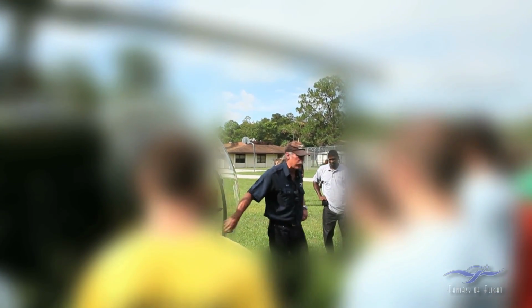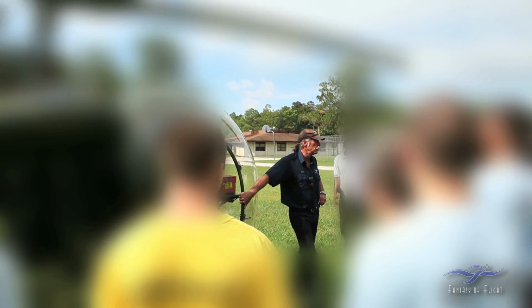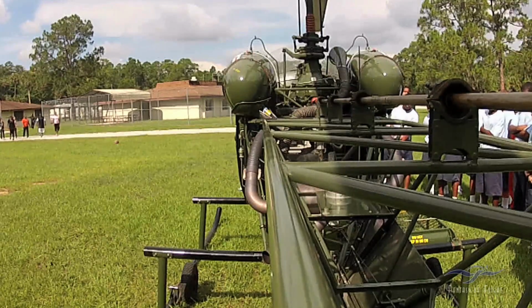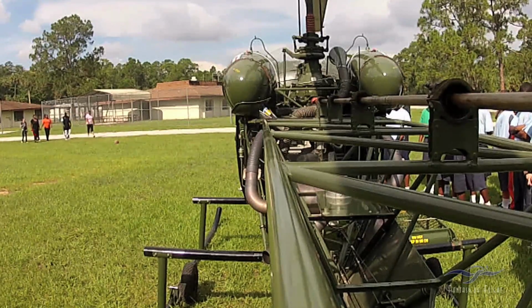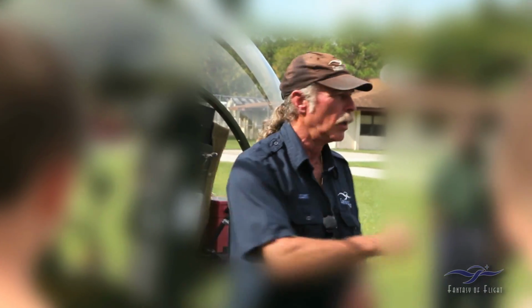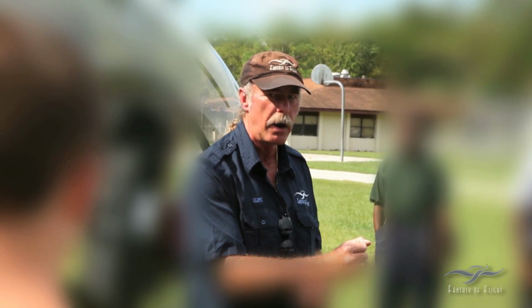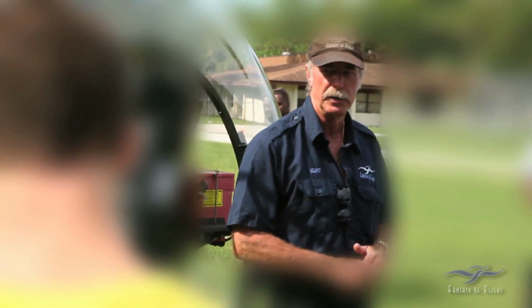This particular one is kind of a classic looking helicopter because it's got that big bubble up on the front here. And the engine's about 225 horsepower. It's not a lot. They made some with bigger engines a little bit later, but it flies about 75 miles an hour. Of course, a helicopter can hover. A helicopter is very, very sensitive. You've probably flown flight simulators on your computer. Well, with an airplane, you kind of move the controls. On this thing, it's so sensitive you just think about where you want to go and you barely move your hand.